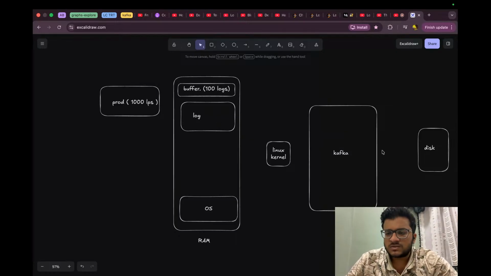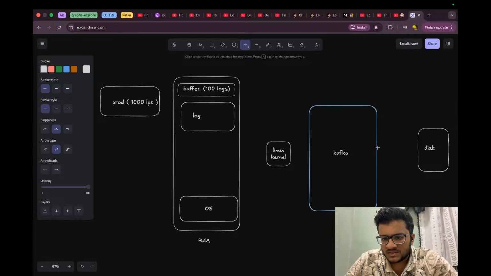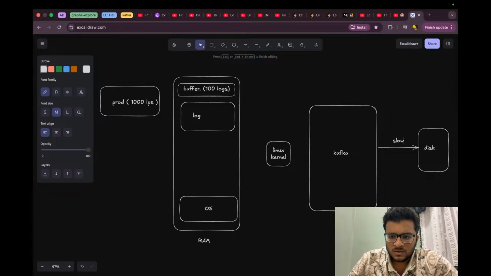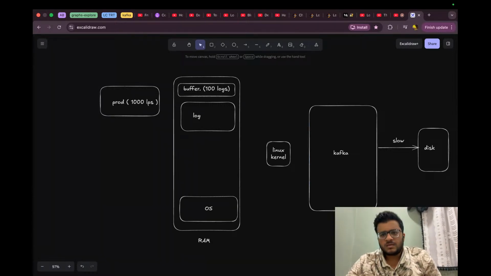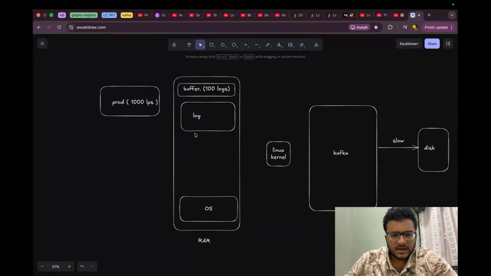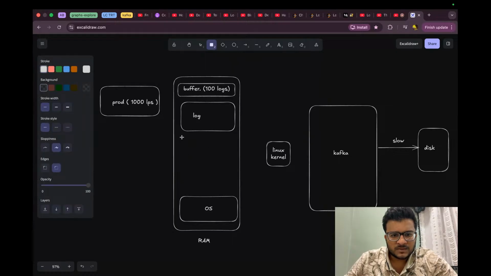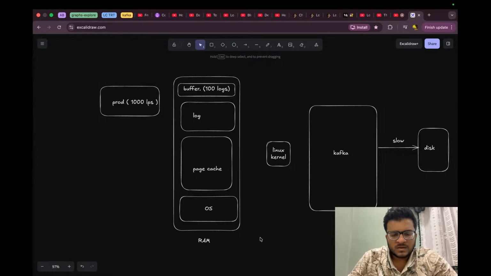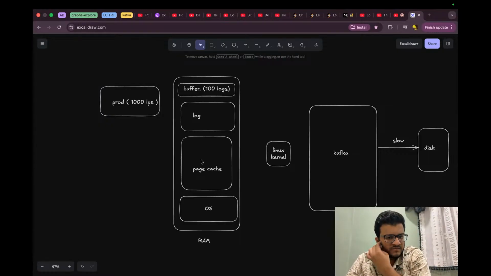Instead, because it's slow, right? Whatever is happening, this is software and hardware, and when you operate with hardware directly, it is slow. Disks are very slow. What it does instead is, Kafka takes the event and writes it into a page called the page cache, which is again in RAM, because there is a concept of pages for whatever you write into RAM. You'll be writing events to a page like this.